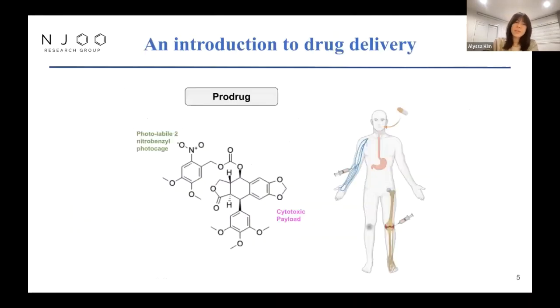To mitigate these challenges, we've introduced methods to increase the control of release and specificity of the drug. One way to improve specificity is with the use of prodrugs. Prodrugs are basically made to be biologically inactive until exposed to a certain condition, which can be a pH, an enzyme, or light. Our specific efforts to protect podophyllotoxin center around a 2-nitrobenzyl functionality, which is this portion of the compound shown.